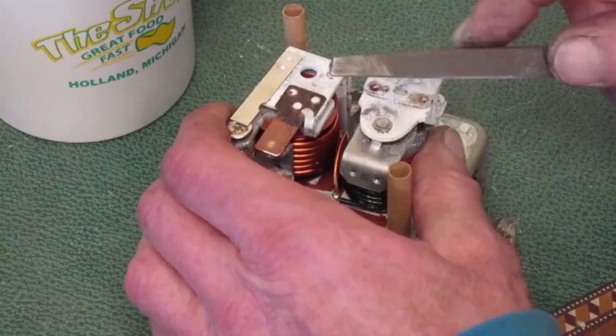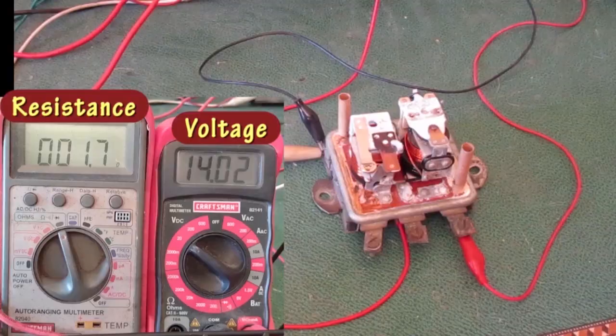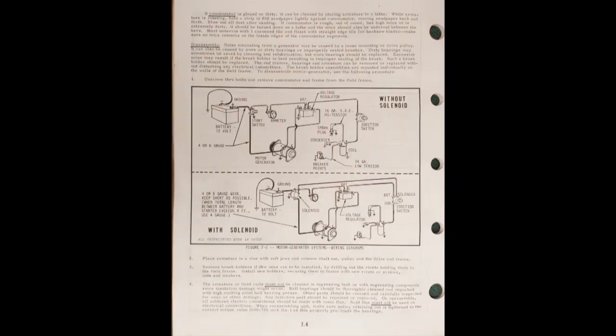In the last video, I cleaned the points and adjusted the second coil, the regulator coil. That completed the normal process I go through to test and set up one of these regulators. Now I want to talk about how the regulator works to control the charging system.